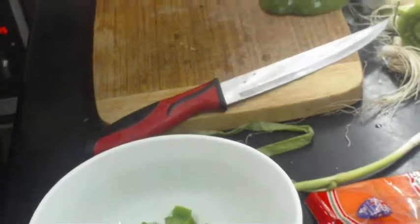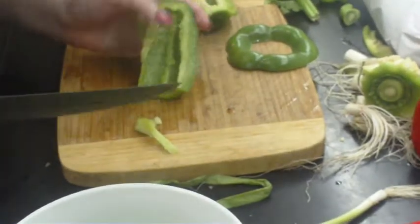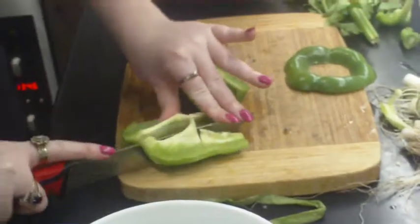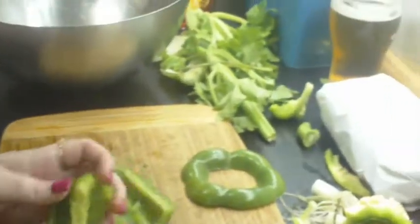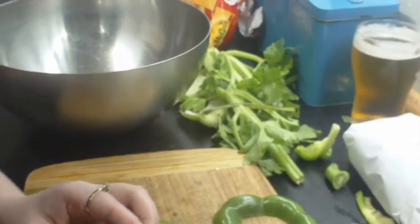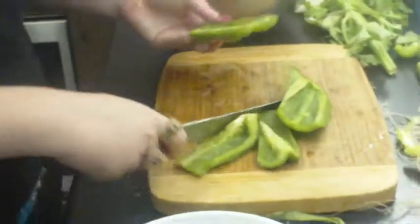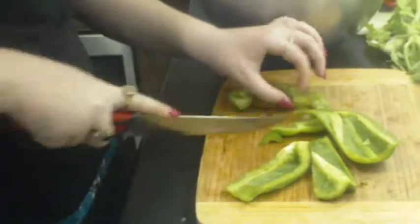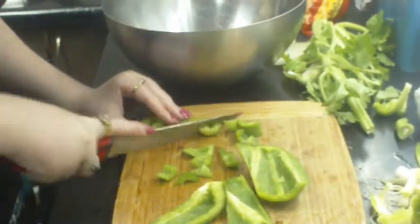I'm just going to chuck that side. So we're just going to carve out the white part here. And there's two. I actually just cut this in half first so it's easier to get to. So I just slice it like that. You can actually use this too because there's nothing wrong with this. So just dice it as well.